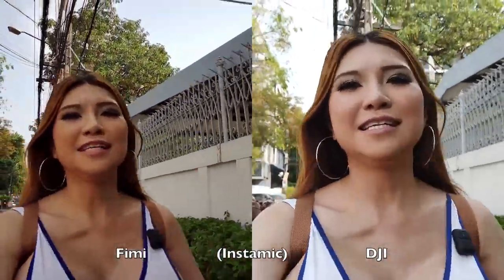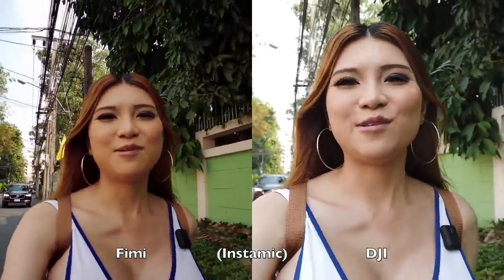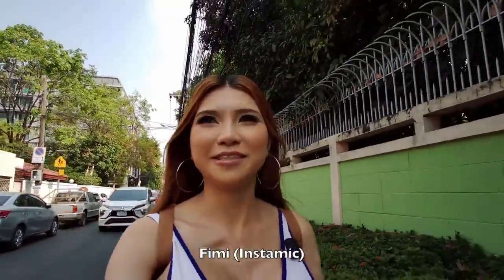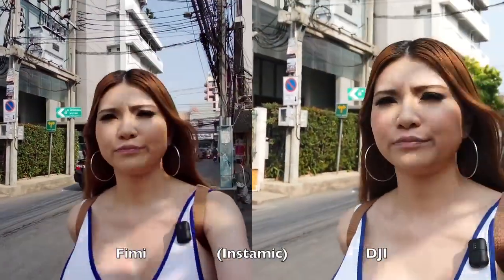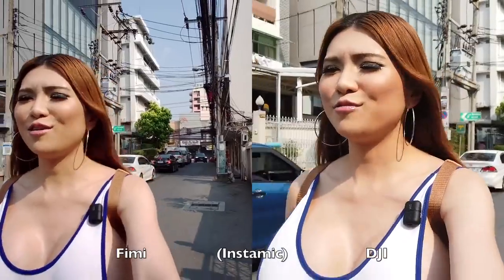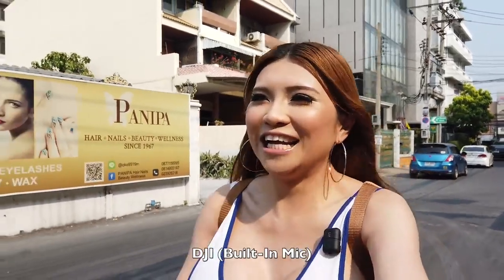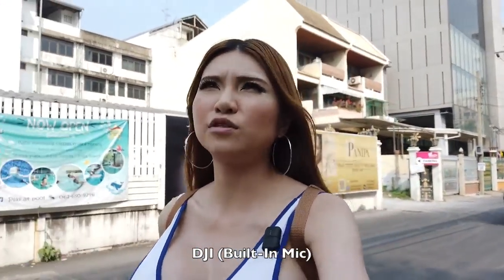I have two cameras side by side in my selfie setup with a little DIY on the mount — now it's side by side and filming me. Right now I'm heading for lunch. I've been eating various food these days, but usually in Thailand I eat some Thai food but also a lot of Western food, Japanese food, and Chinese food.